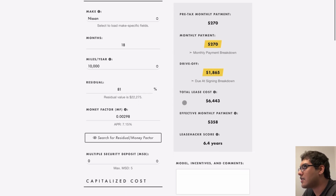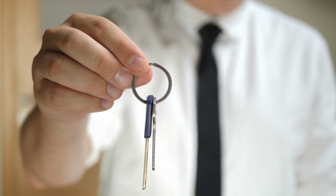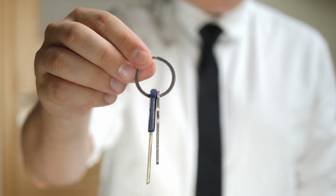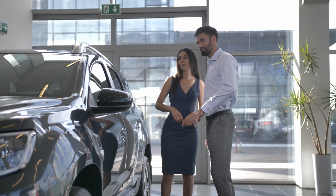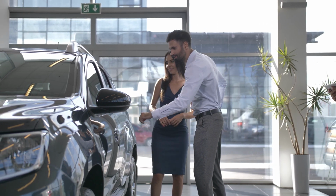But genuinely, this is not too difficult to understand. You have your residual value and you have an interest rate. It's actually pretty similar to just financing a car. It's not that different actually. When you lease a car, it's not yours. When you finance a car, it's not yours. But this is typically where dealerships screw you over, because most people don't know about it. And if you ask them about this money factor, most dealerships will probably just ghost you. They'll just never get back to you because they now know that they can't screw you over. You are now an educated buyer and they can't get one over on you now.